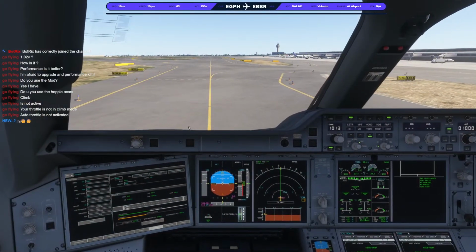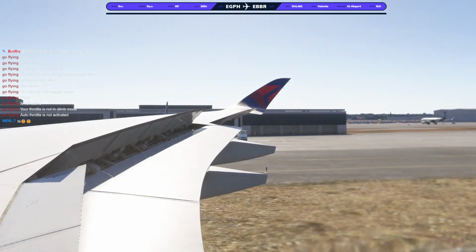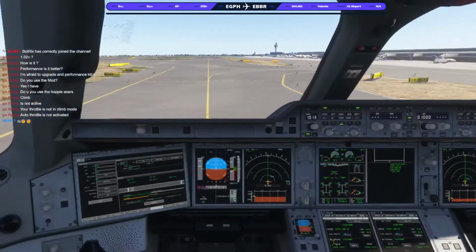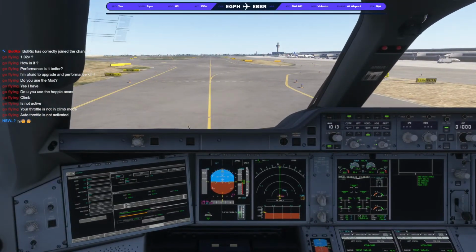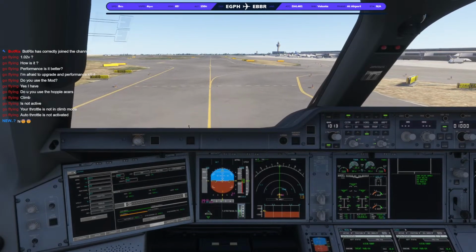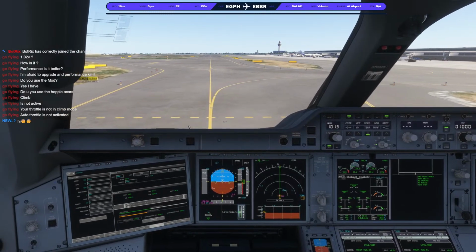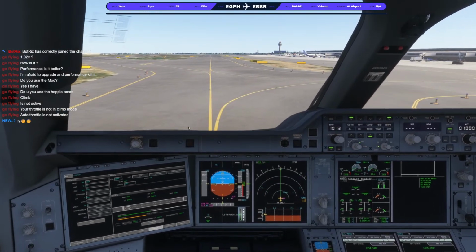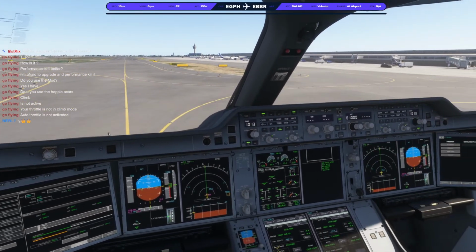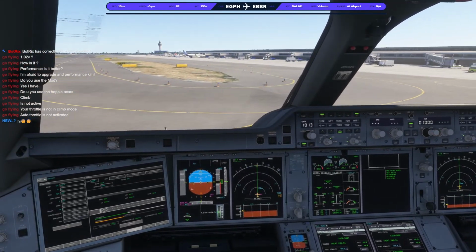Oh, I need to see why this is. Why is this still down? There we go. Perfect. So you should turn in. I tell you what, it doesn't take a lot to get it going on the ground. I'll give it that. The heavy aircraft, of course, but it really doesn't take a lot.